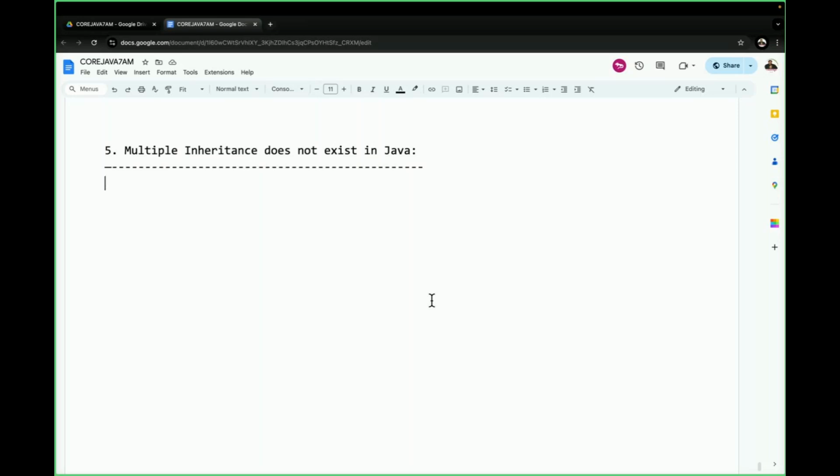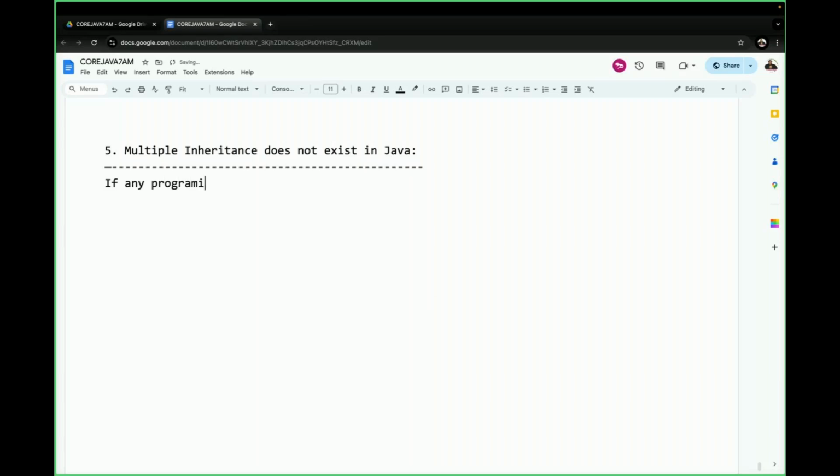First of all, tell me, when is a programming language an object-oriented programming language? Understand the point here.